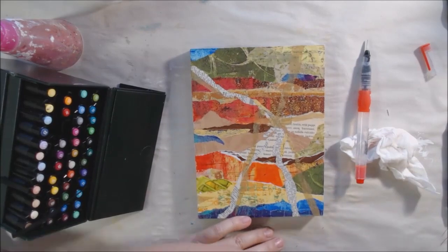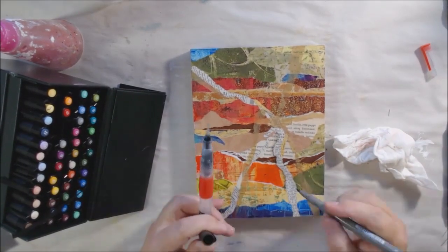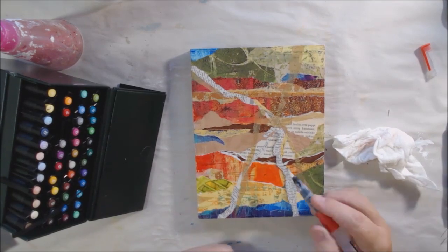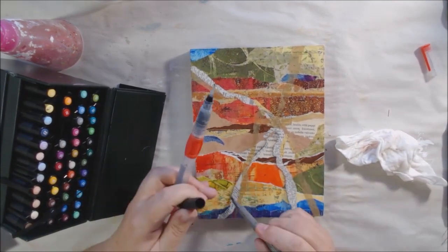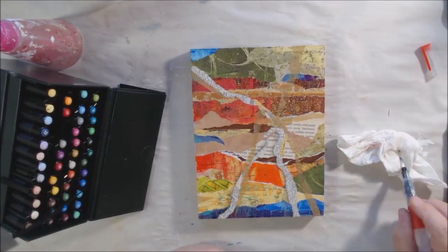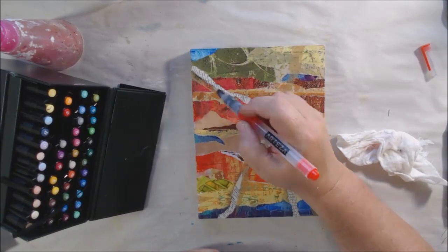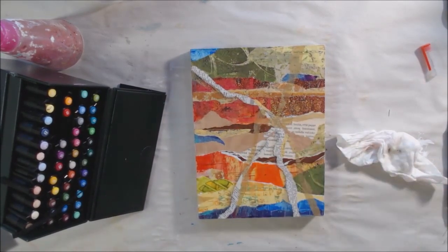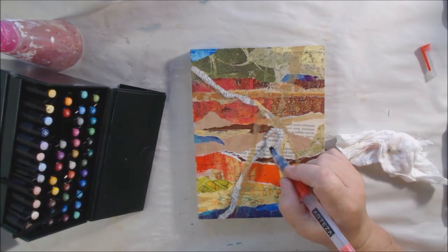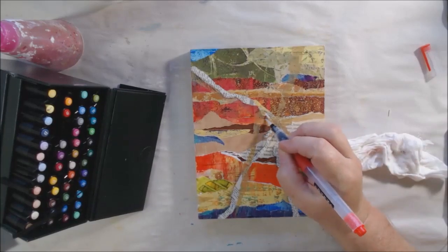And I started to really like these wooden canvases for doing my abstract collages on, although that's not all I use. I like them because I can collage around the sides and then just put a pin in the wall and hang it up. I don't have to worry about getting it framed. I don't have to worry about any of that. It's got color all the way around the sides, and I can just hang it up right now as soon as it gets done being varnished.